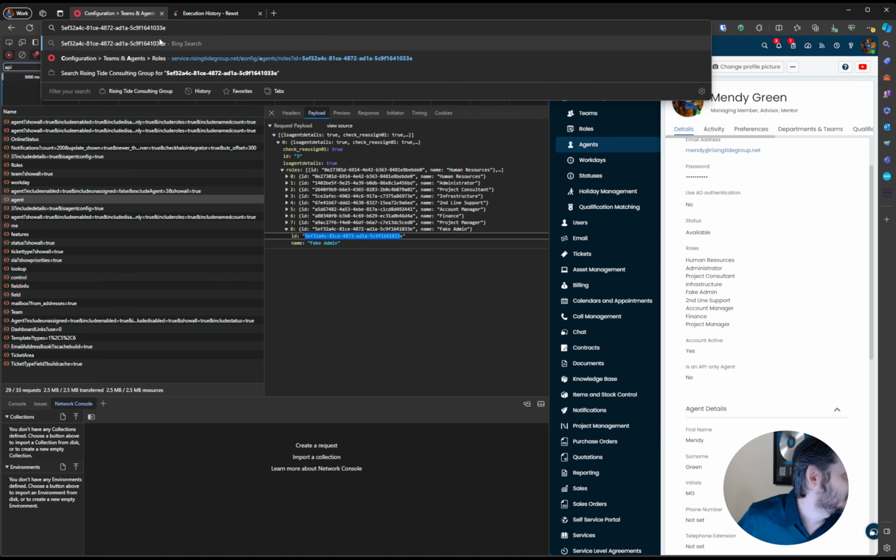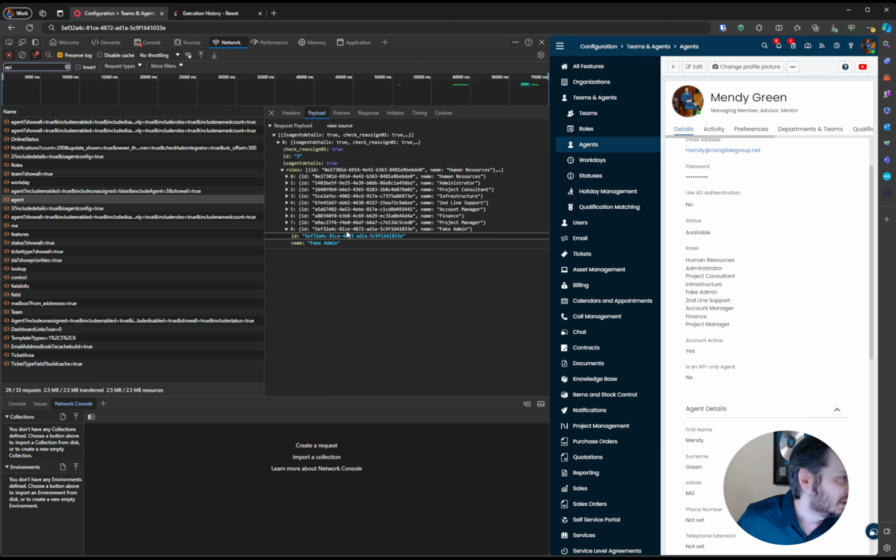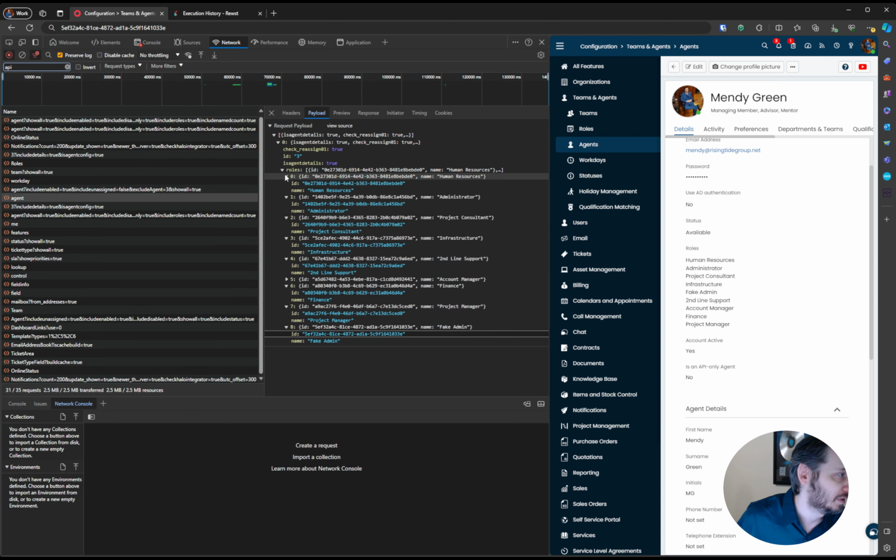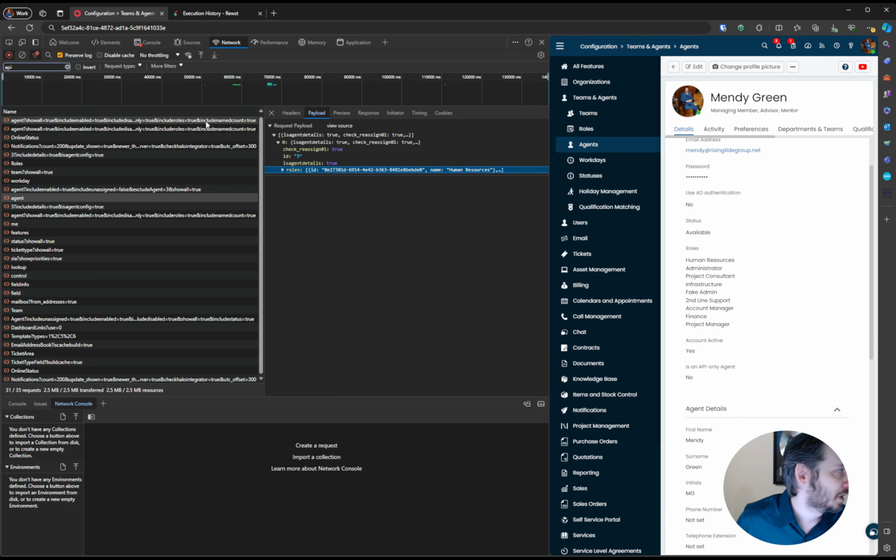1033E, yep, that's the same one in our clipboard, right? So we grabbed that already, and we just need to pass that and the name into the array that already exists of pre-existing roles that, again, are just made up of things that are there. So we can kind of see a markup of how we're going to do this.